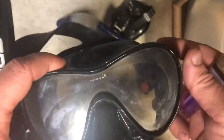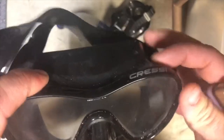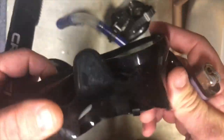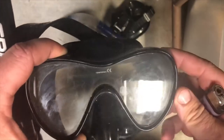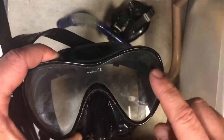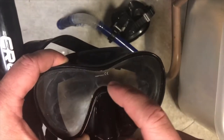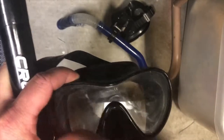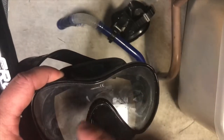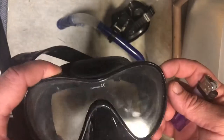Now I've got all that silicone off. I don't like to go too close to the edges because I don't want to shrink the sealing gasket material that mounts to your face - I don't want to distort it. But you can see this ring I've created where I've burnt that silicone away. You might get a little fog on the peripheral, but mainly I'm concerned about what's straight ahead, and that's gonna be all cleared up.